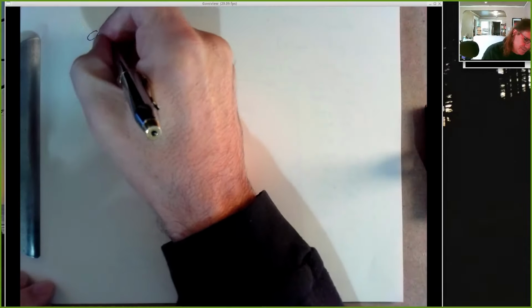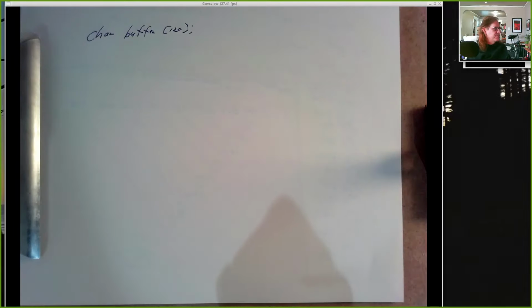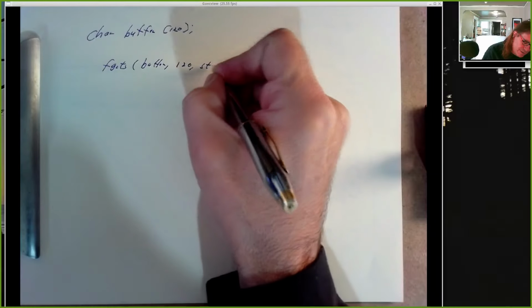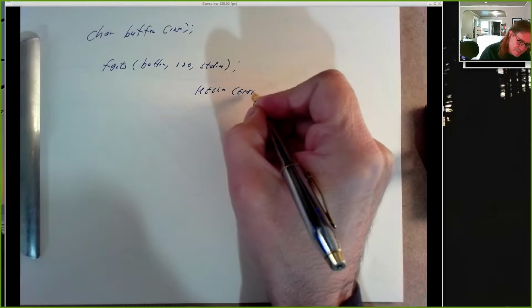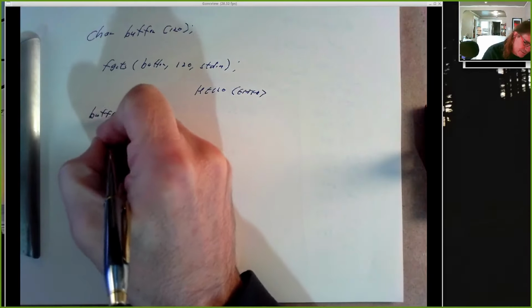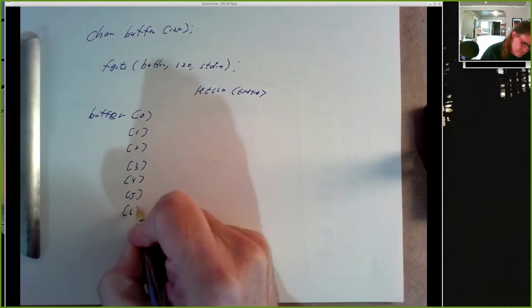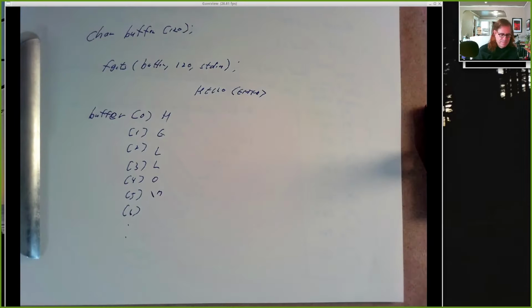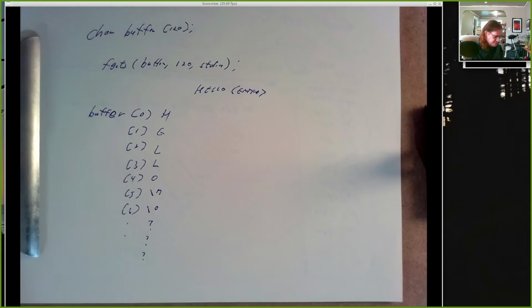So let's just look at a few things we do in C. Let's have a character array. There's my favorite character array, buffer, 120 characters. And let's say fgets: name of the array, size of the array, where we want to read from. If the person says hello and types enter, buffer ends up looking like this. fgets keeps the newline on the end, and then it puts a null terminator, and all of these other locations are unchanged. So they have whatever might have been in there before we called fgets, which is effectively random.